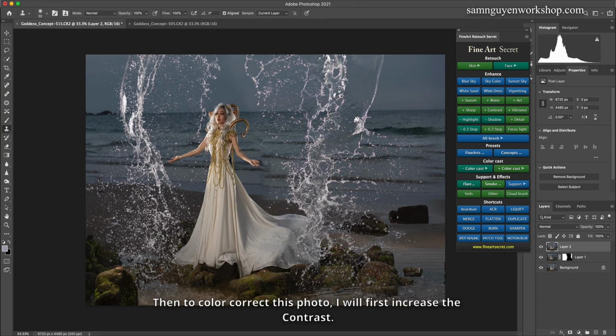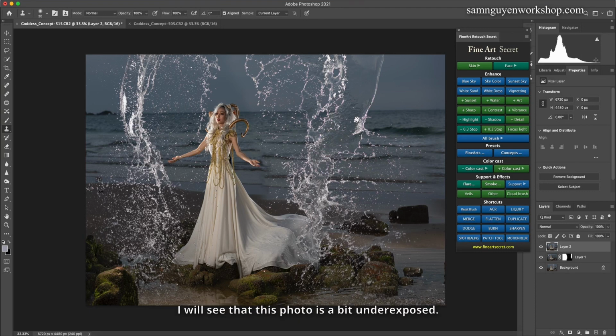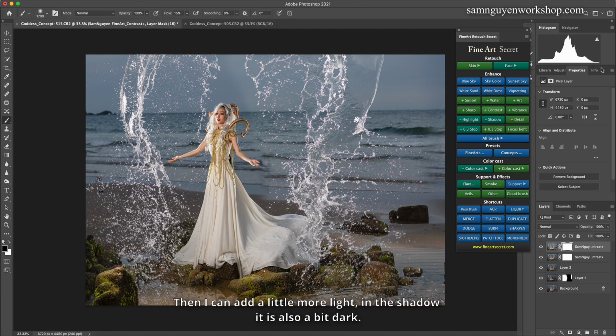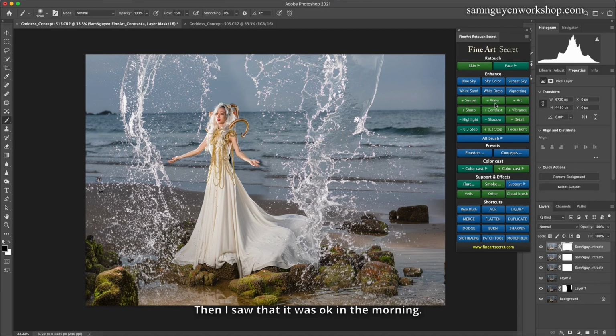Then to color correct this photo, I will first increase the contrast. I will see that this photo is a bit underexposed. It's enough, but it's not enough. Increase. Then I can add a little more light, and the shadow is also a bit dark. Then I saw that it was okay in the morning. Next, I will give his skin a little glow.